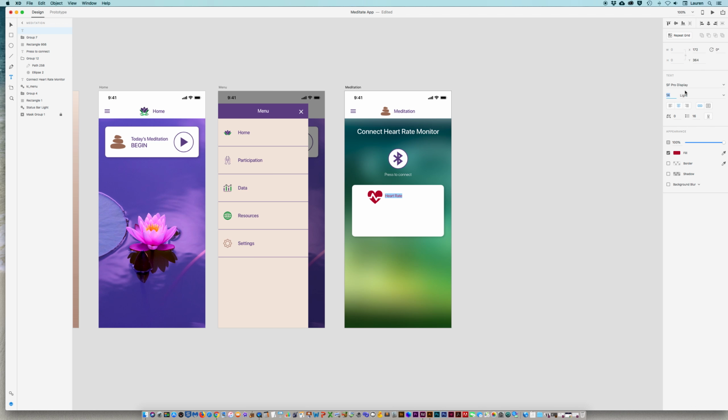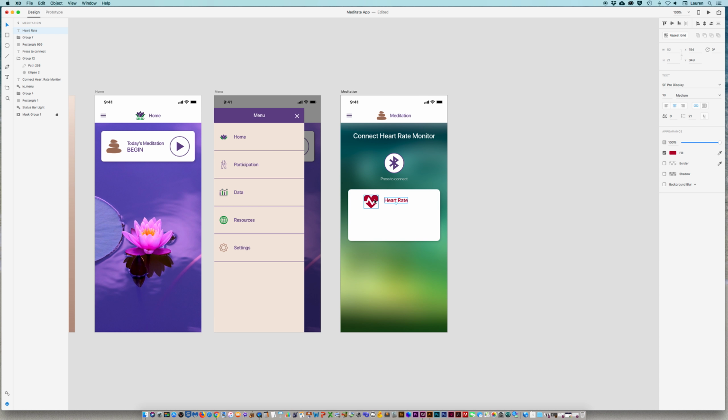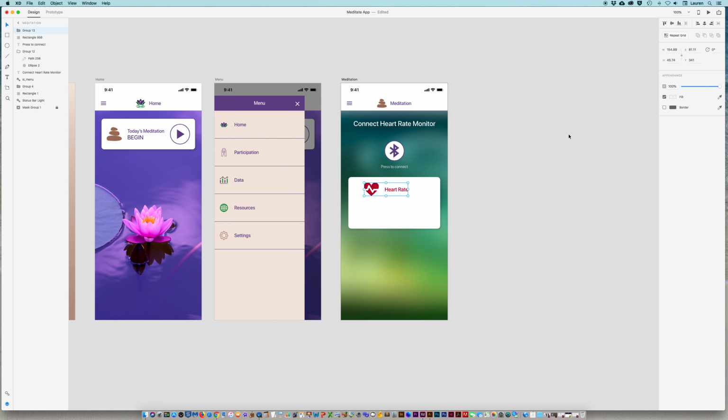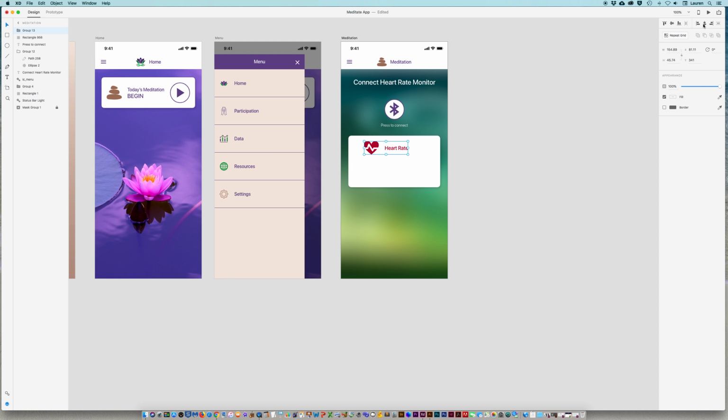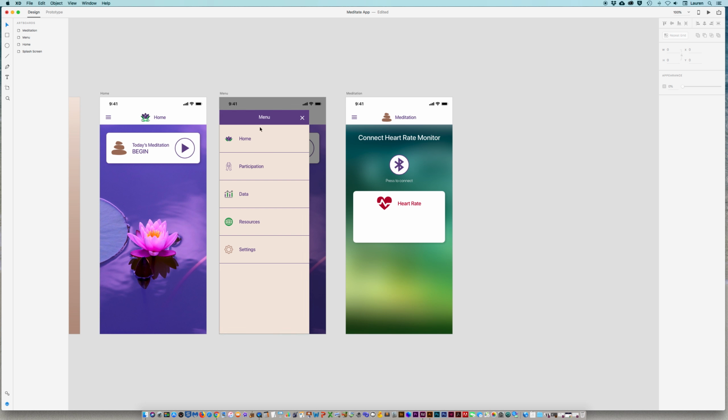I'm going to make this much larger. Let's see, 18 point. Let's change the weight as well. And position this a little bit better. I can use the align tool to position it as well and center it here on the screen. And let's give the feedback of what the heart rate is before starting the meditation.